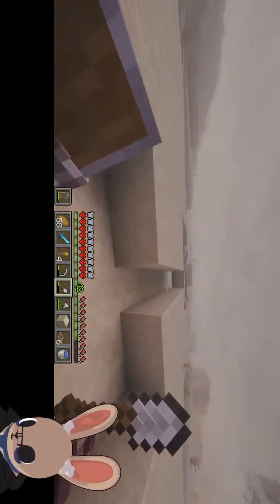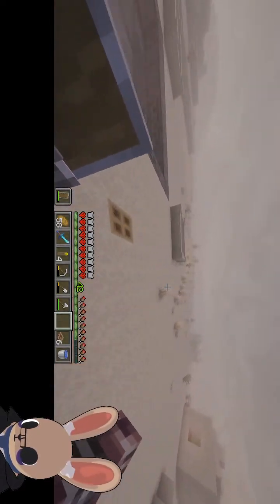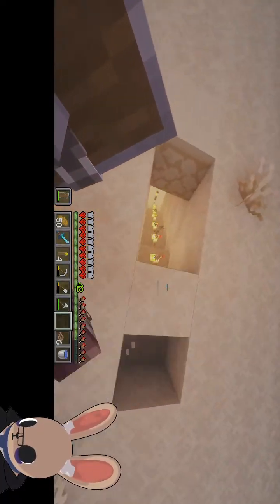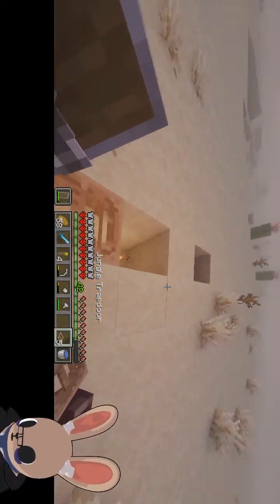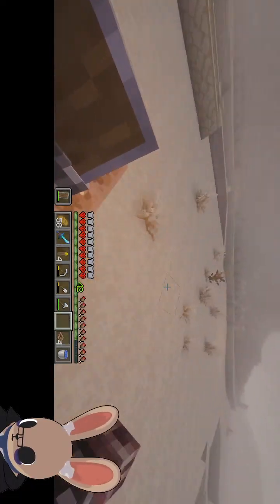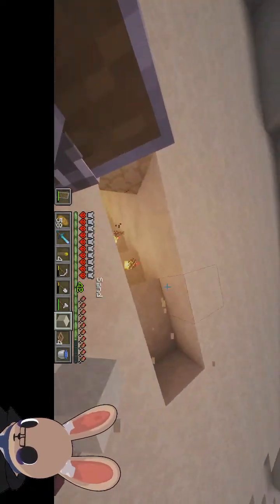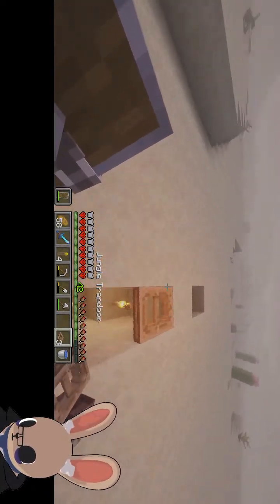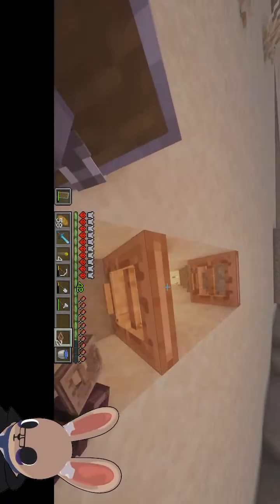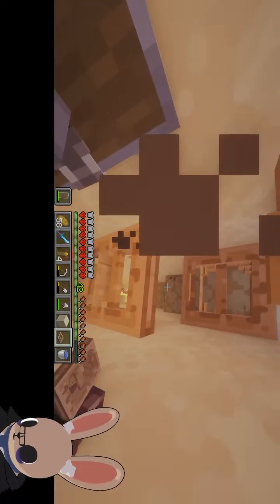I can still get out that way, it's fine. And this basically allows us to trap the zombies down in here. Ideally, once we get everything set up, I won't need a way to climb out of here. I'll just catch the zombies and that'll be it. But at the current moment, I do need a way out.